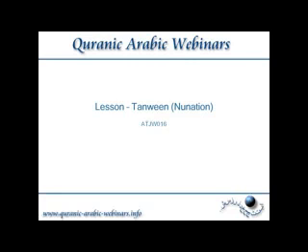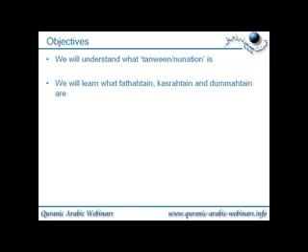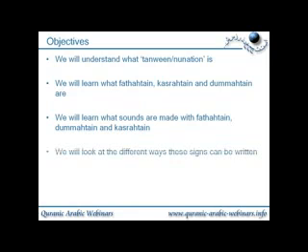Assalamu alaikum, welcome to Quranic Arabic webinars. This lesson is about Tanween, also known as nunation. Objectives. We will understand what Tanween or nunation is. We will learn what Fathatain, Kasratain and Dhammatain are. And we will learn what sounds are made with the Fathatain, Dhammatain and the Kasratain. We will look at different ways that these signs can be written in the Quranic scripts.